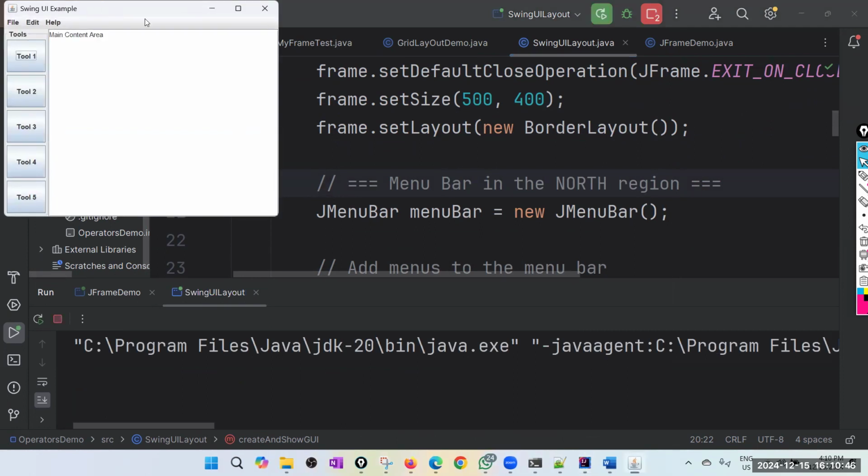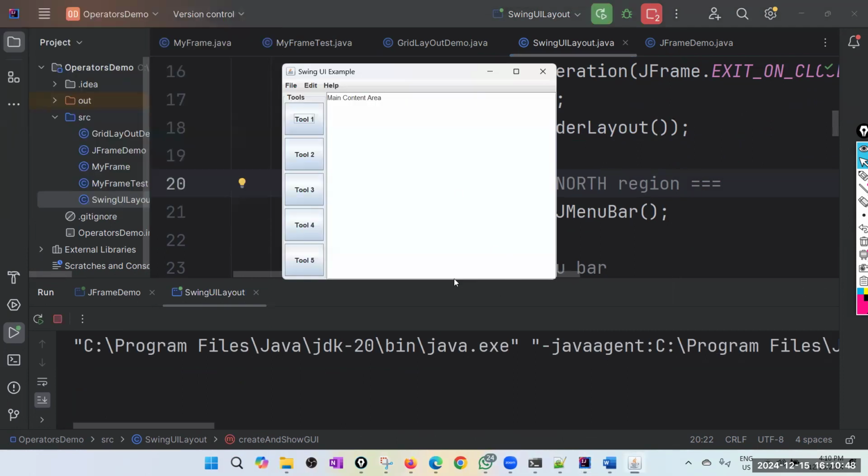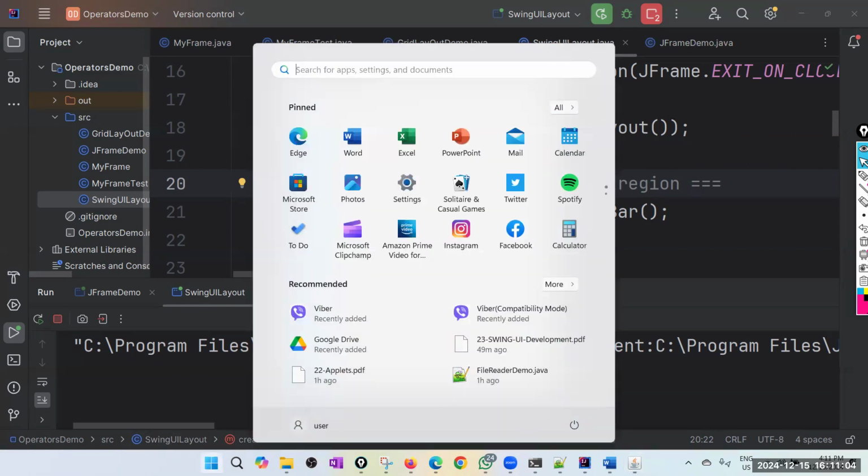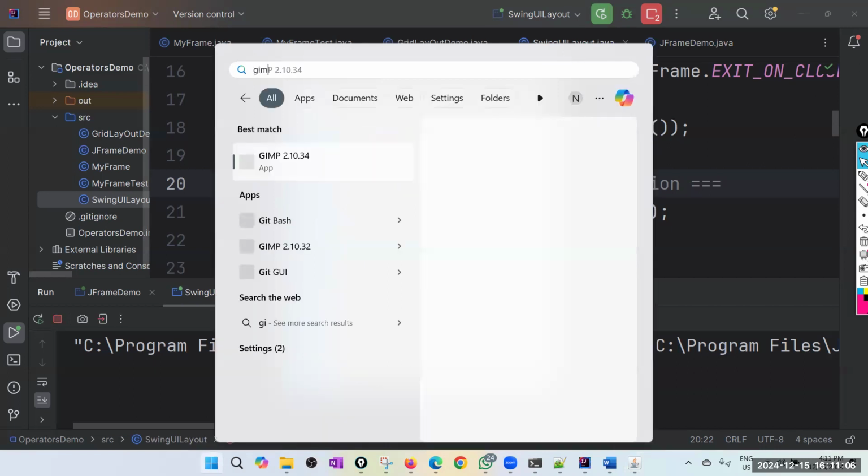It looks okay, right? So it's not the best, but it's according to my requirement. I asked it to add a menu to the top part. Okay, some menu items are also there, and add some tool buttons to the left. Okay, it's something like GIMP, something like, yeah, maybe Inkscape.